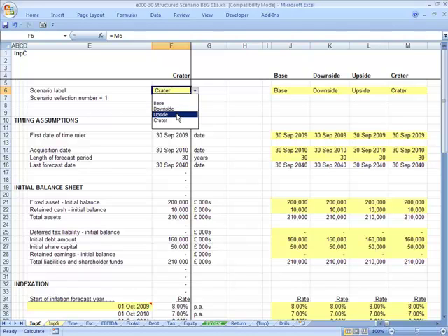And when we pick upside and do a Shift F9, we get a 4, and we of course drive the index function instances from that position. As a trained modeler, you guys are going to hold down the Alt key with the down arrow, one of the few times you hold the Alt key down with the next key sequence, and simply pick off the list. Here I'll go back to base, Shift F9, we'd expect to see that 2 there, and everything drives from there.